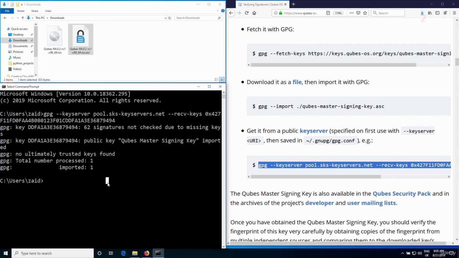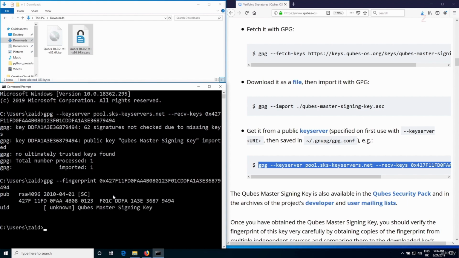Next, we want to make sure that the key that we downloaded is actually the key for the Qubes developers. To do that, again, this is going to be identical to what we did with Tor browser. So first of all, we're going to copy the key here. So we highlight it, we hit enter to copy it, and then we're going to use GPG, the same command. We're going to say, I want the fingerprint of the key that I just copied.